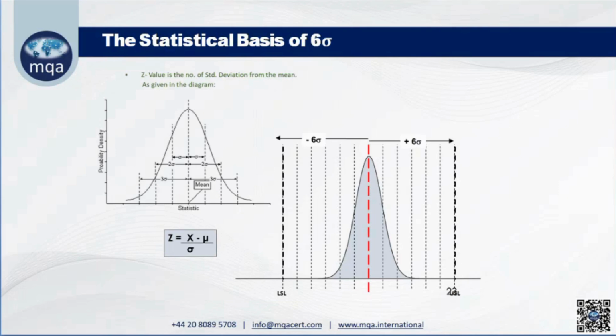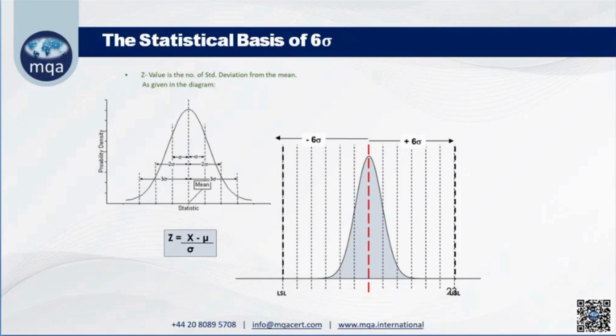Now the question is, how many sigma is a deviation? How many deviations can we fit between the lower specification limit and the upper specification limit? If the tail of this curve, the gray curve, reaches the LSL and the second tail reaches the USL, that means it is one standard deviation covering the entire range between LSL and USL. Now, can we look at the number of this thing, 1, 2, 3, 4, 5, 6.